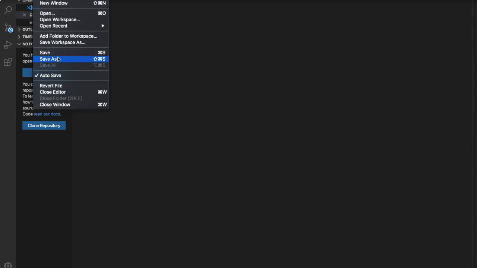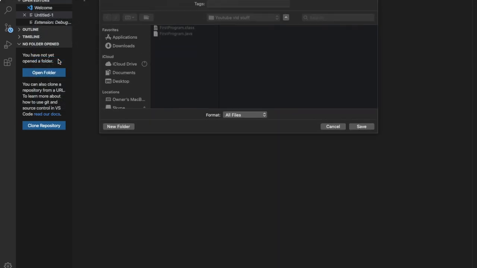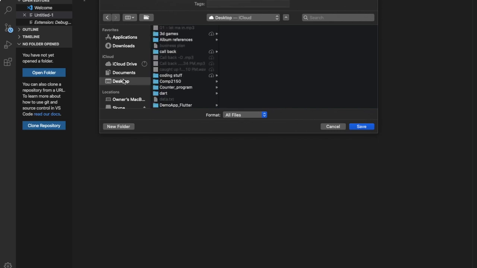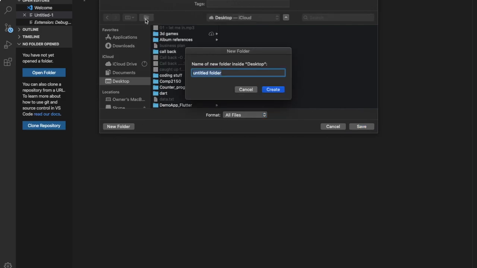Then we'll go on save as. Then we'll go to any place you want to do this. Go on desktop, go on wherever. So we'll just call this first Java app.